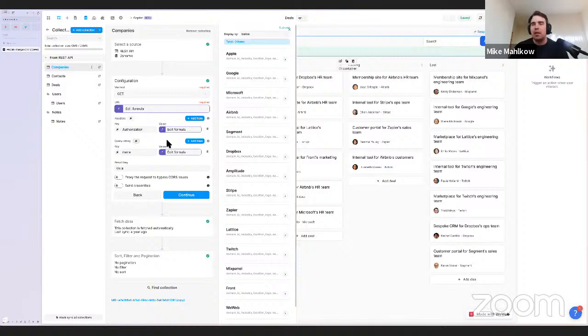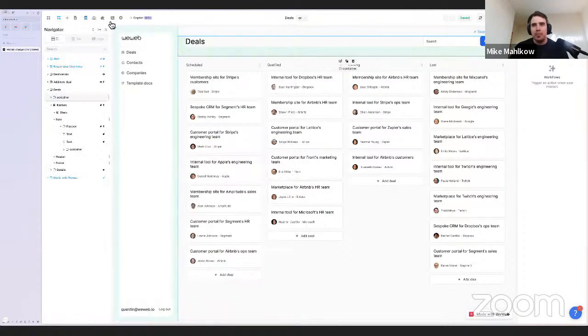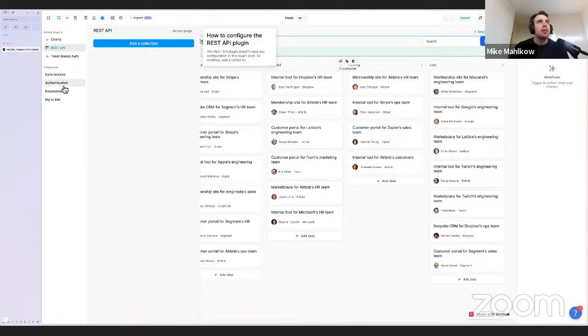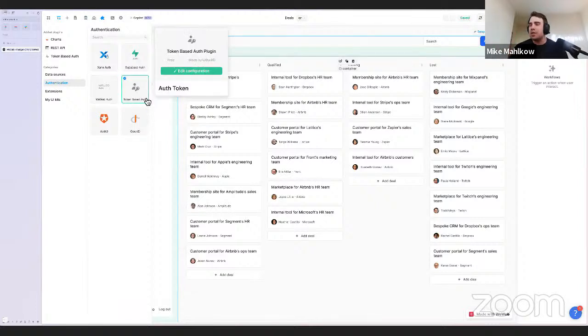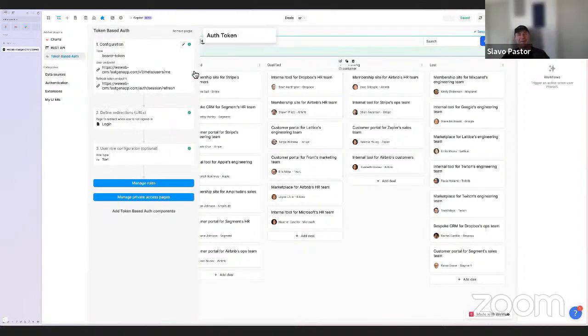You click on plugins, you click on authentication, you click on the auth-based, what was the name? Authentication, and then token-based auth. That was it. Thank you. We call it token-based authentication. Yes, exactly. Then you connect your FastGen authentication. Setting that up in FastGen, it's pre-set up for you. It should take you like 5 to 10 minutes to have it running in WeWeb. And then you can sign people up.